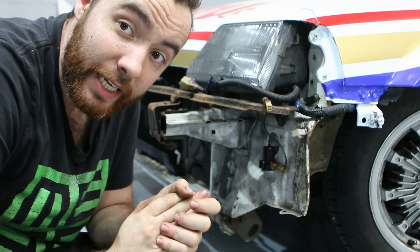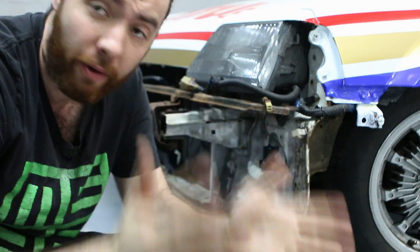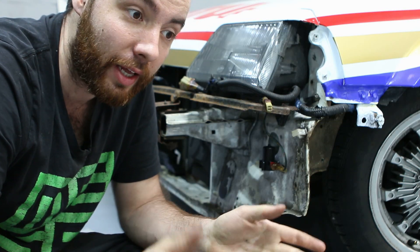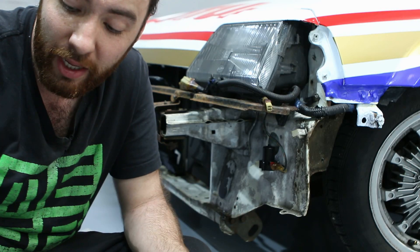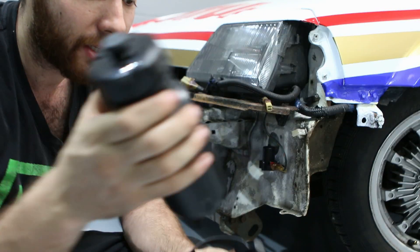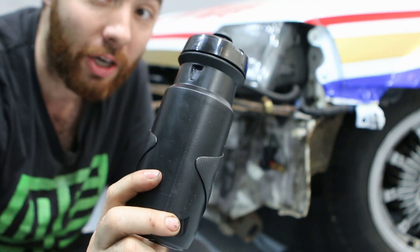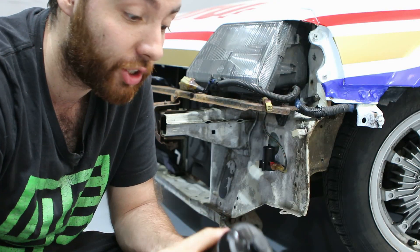Now the only thing we need is a reservoir. I did this a couple years ago and people are always like, 'of course you can use that.' But think with me for a second — what is a small lightweight reservoir that can handle bumps and shocks and comes with its own bracket? Usually pretty lightweight, sometimes even in carbon fiber. That's right — a drinking bottle for a mountain bike or a race bike. This is by far the best option and the easiest way to tuck your washer bottle system.